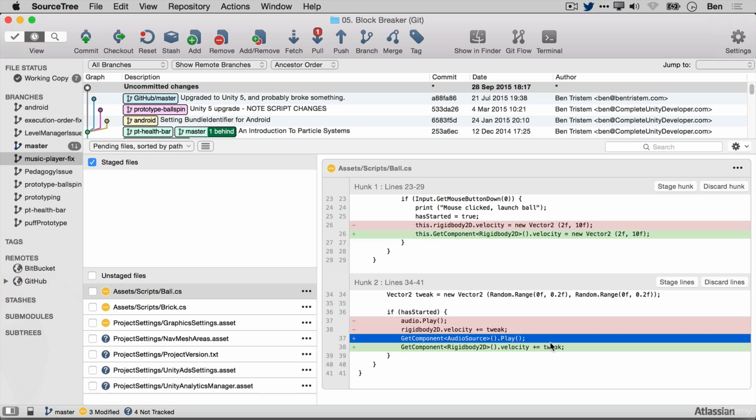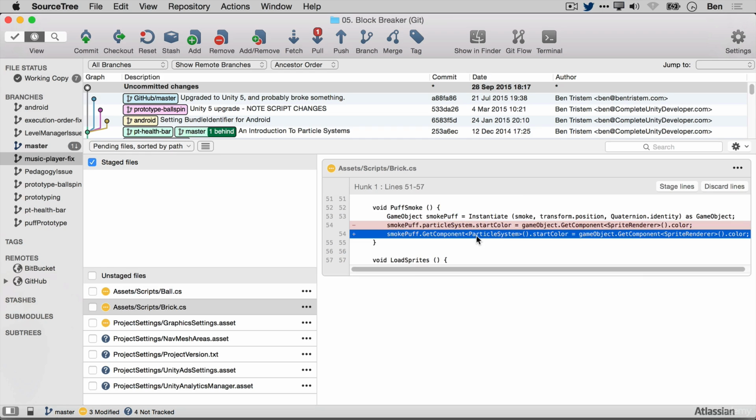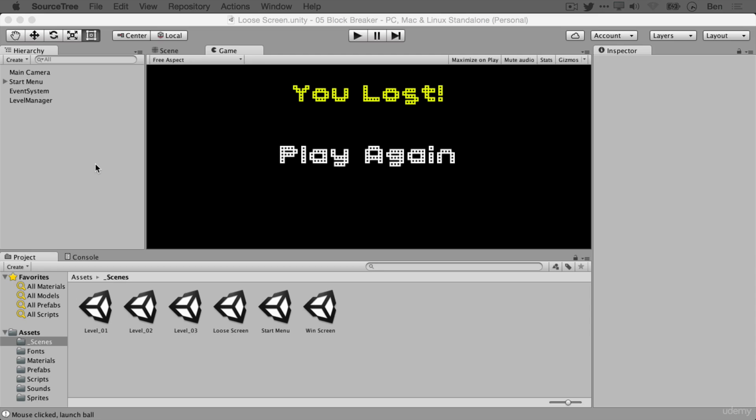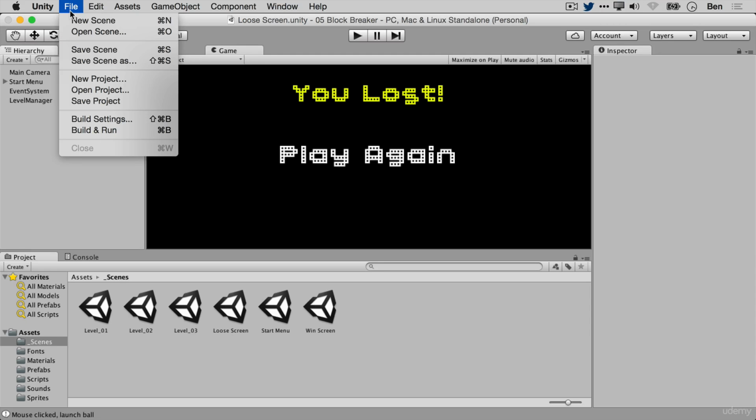So basically, Unity has firewalled all of these different components so that we actually have to make an explicit get for them. But that's fine. That's a very minor change, and it will actually do it for you. You can see it everywhere, get component. So it's made those changes for you. Great.